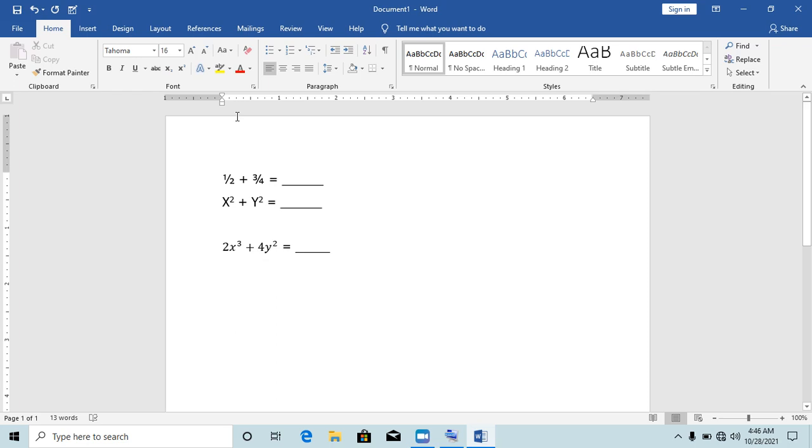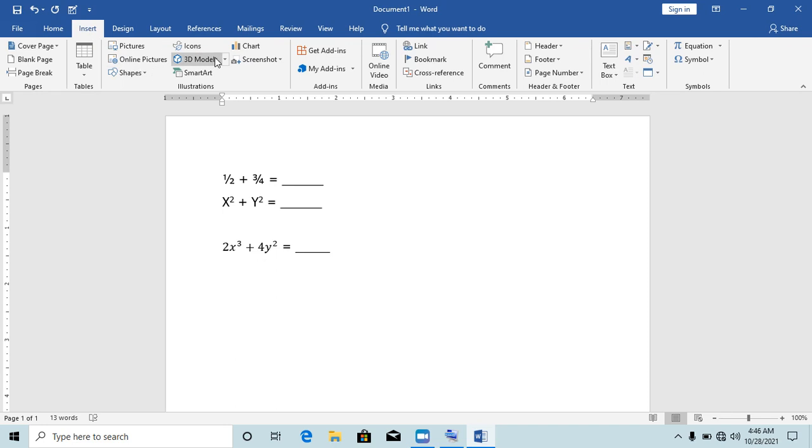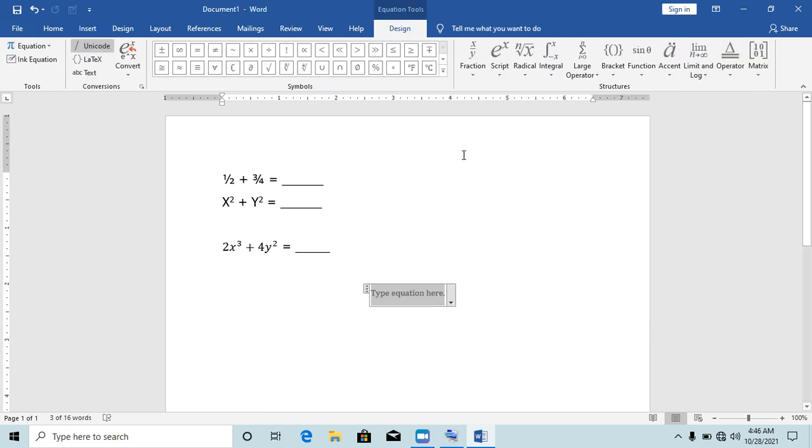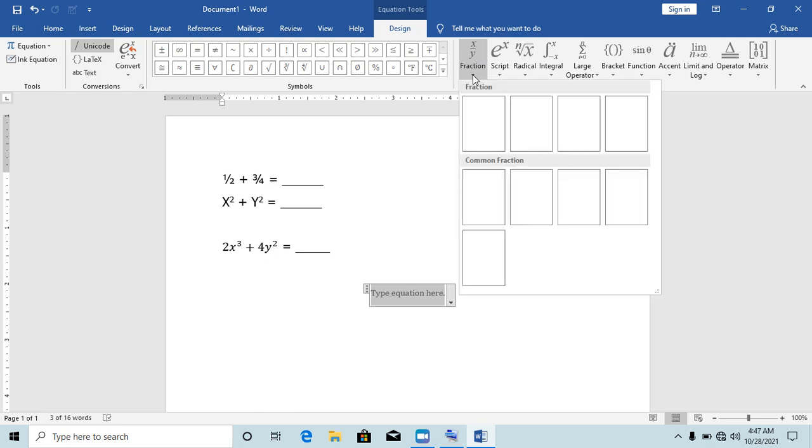So what are you going to do? Let's get back to the Insert tab. So you click Insert, and then move to the extreme right, and then under Equation, click on that drop down arrow, then go to Insert New Equation. So we want to type fractions. On this side of this bar, I have fractions here. So I'll click and then choose, determine which of these fractions am I comfortable working with. There are many styles. For starters, let us use the first option here.